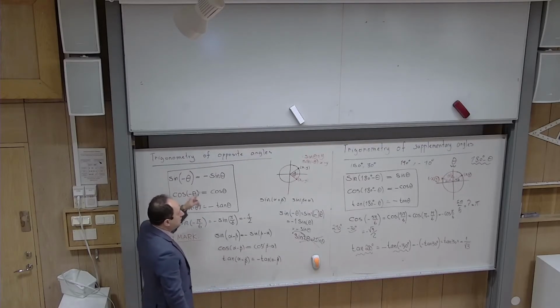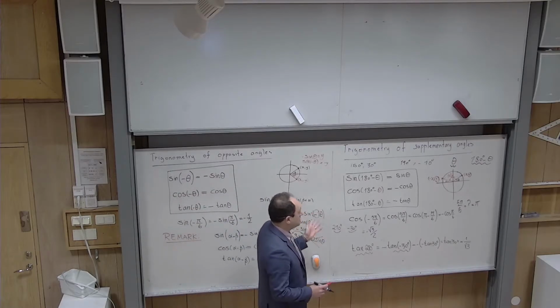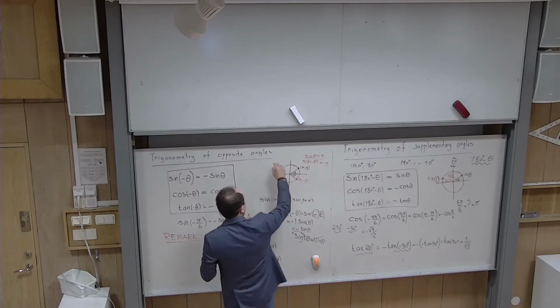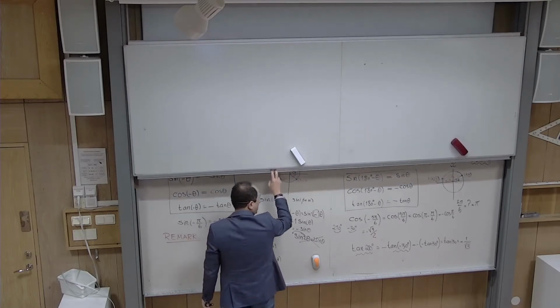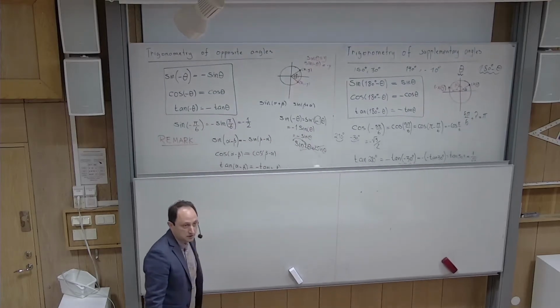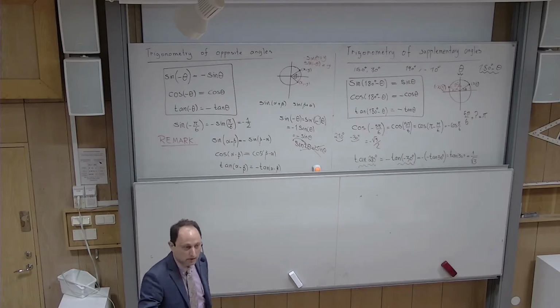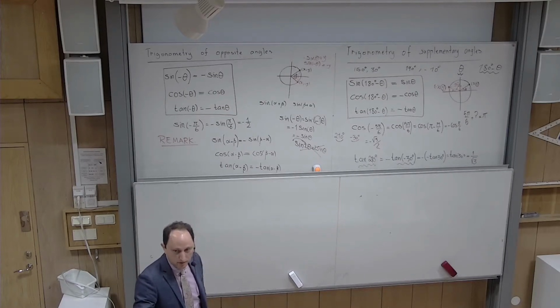And the other one is the trigonometry of complementary angles. I think this is very famous because I emphasized a lot on that when I was teaching. So can you tell me in advance what we will discover? What are we supposed to discover? The same question for complementary angles. What do I mean by complementary angles? I mean the angles whose sum is 90 degrees.